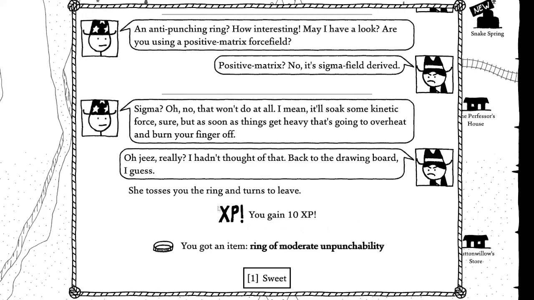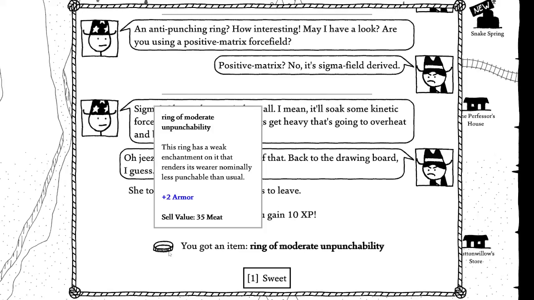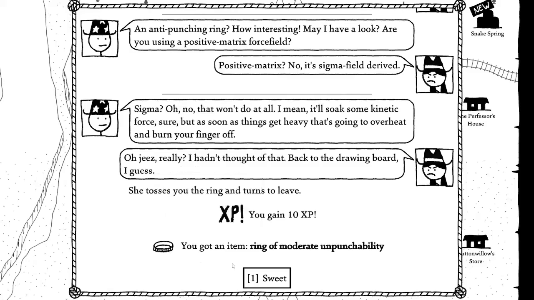She tosses you the ring and turns to leave. 10 XP and a ring of moderate unpunchability. The ring has a weak enchantment on it that renders its wearer nominally less punchable than usual. Plus 2 armor. Nice.